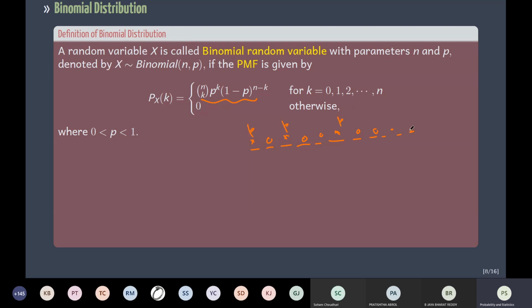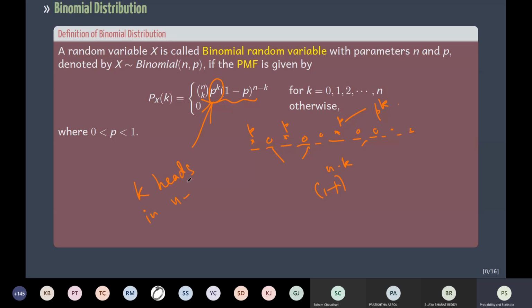Okay, so k times and the remaining ones are n minus k, sorry. So 1 minus p to the n minus k, and these are p to the k. So this tells us the possible events for this are like getting exactly k heads in n trials, right?